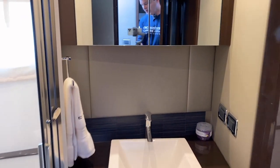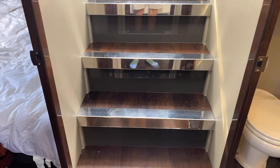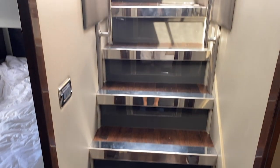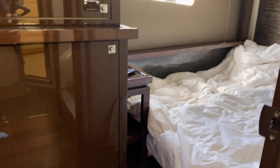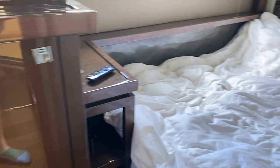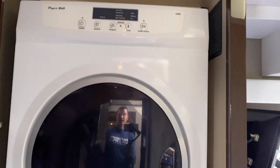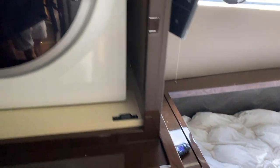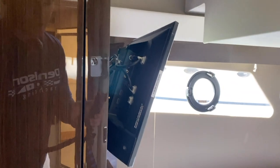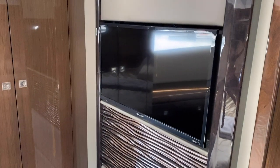This boat shows as if it was new — basically it is, with about 38 hours on it, used locally. At the base of the companionway, check out that stainless steel trim work — they did not skip out on hardware, and I don't see any unfinished edges. On the starboard side there's another cabin currently set up as about a queen-size berth, with a hull-side window, TV, plenty of storage, and a combination washer and dedicated dryer setup. With those nice shore water hookups, that's a really great laundry setup.